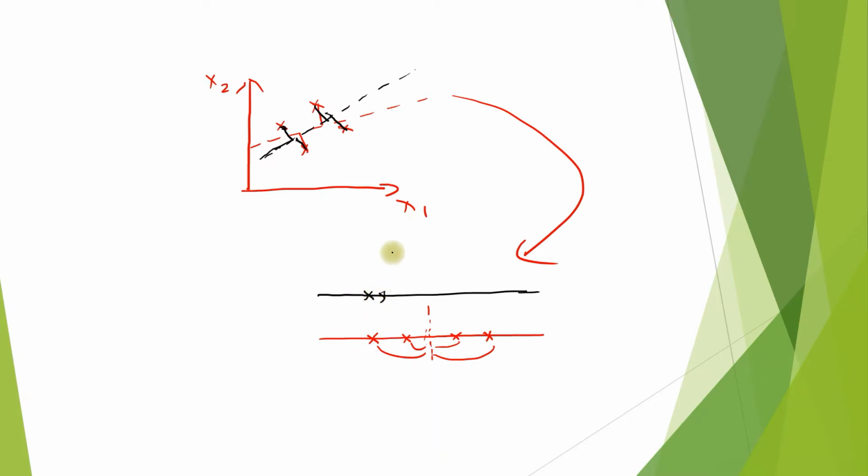You see that the points are relatively closer here for these first two points. And then you move further away, very far away, and then you get again these two points that are very close to each other. Now look at the red line, how it was, and look at the black line, how it was. If you were to reproduce these points on a rotated axis like this, this is what you will get. And again, of course, you can compute the mean for these different points, all right?